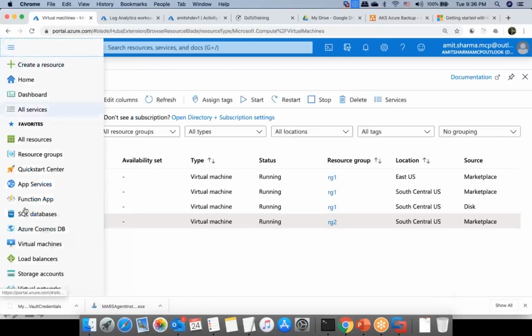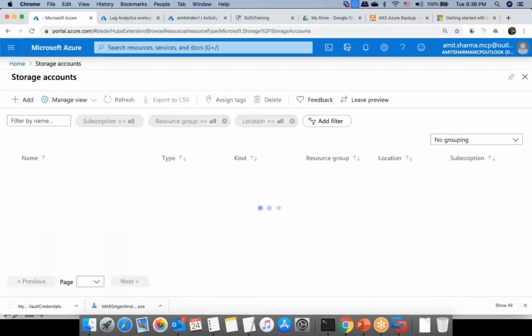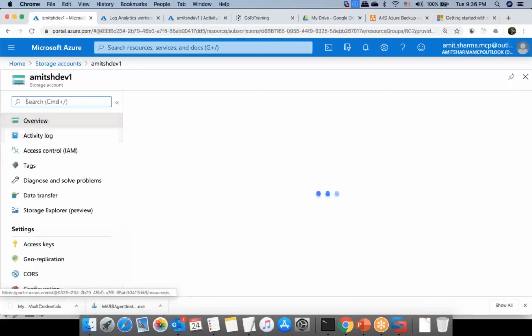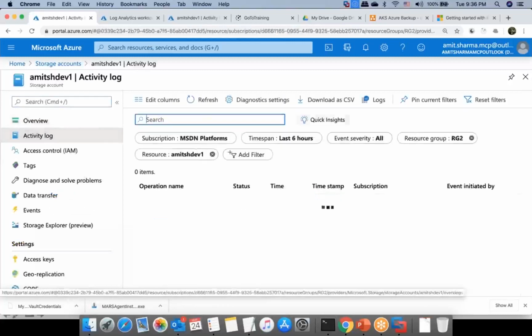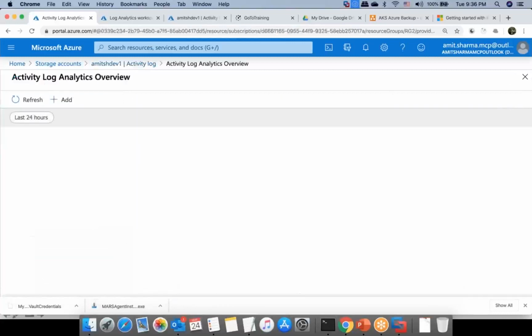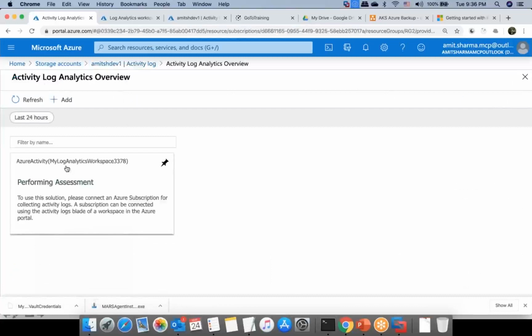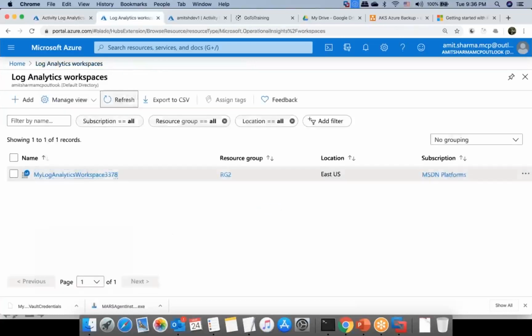Now, even if you look at the storage account and click on the storage and select the activity logs here and look for logs here, you can see that the logs of that are also being directed to the same workspace. I only created one workspace, guys, and you can look also. I've got only one workspace here created as my log analytic workspace. Now, this workspace will get the data collected for all the VM metrics, the storage metrics, the storage activity log, and the VM activity log.